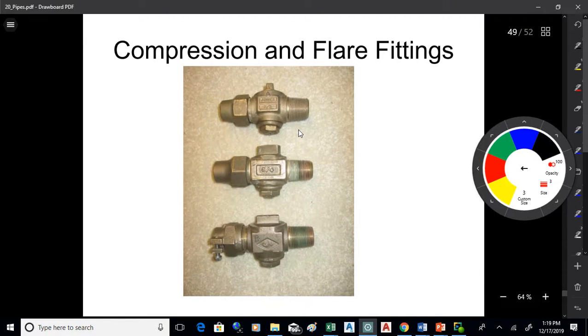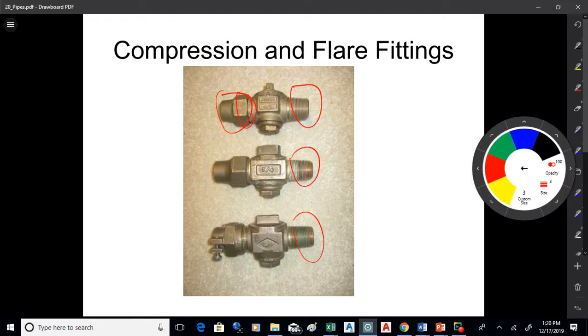Now, services for water have compression and flare fittings. So this side here would screw in either into the main or into a saddle that fits around the main. Then to get to the service pipe, you can either put this connection over the pipe, then flare the pipe, butt it up here, and then screw it down with some pipe sealant. That'll get that to be a nice strong connection there. Okay, so there's a couple flare connections. So you put that bell fitting on the service pipe first, then you flare the pipe at the end, push it up, and then screw that on, and that'll get you a nice strong connection there.